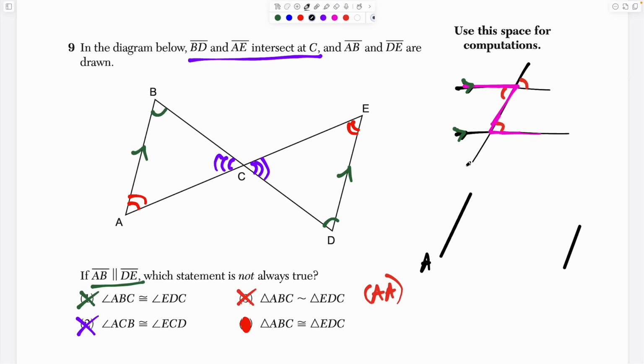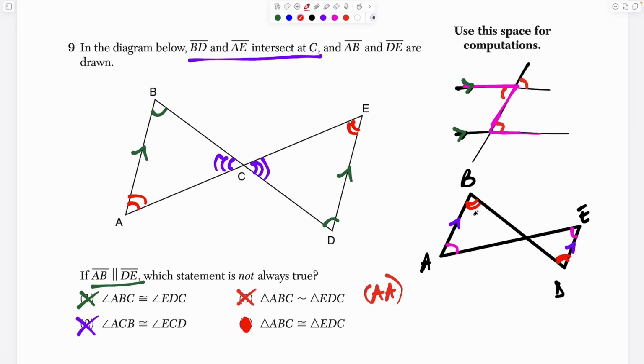I'll say A is here and B is here. And then we have D and E. And notice that I did draw these so that these are still parallel. But I made this one somewhat shorter than this one. So now when I connect, I go crisscross here like this. See how all the other information is still true. So I could still say here that this angle and this angle are the same. And I could say that this angle and this angle are the same because of the alternate interior angles theorem.